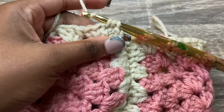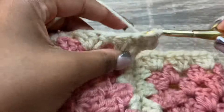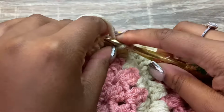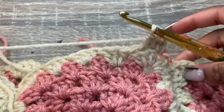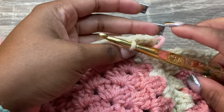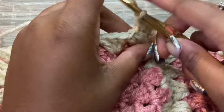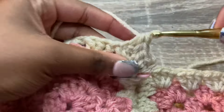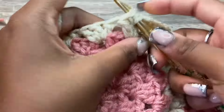Let me zoom in. I just do half double crochet all around. This is a good place to have a stitch marker. Let me get one. Okay, I added a stitch marker. If you don't have a stitch marker, you can use a bobby pin, you can use another colored piece of yarn. So many things you can use, but we just place one half double crochet in each stitch.